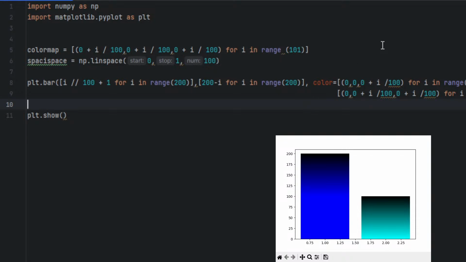Oh, I guess I'm getting it. Hopefully getting it.